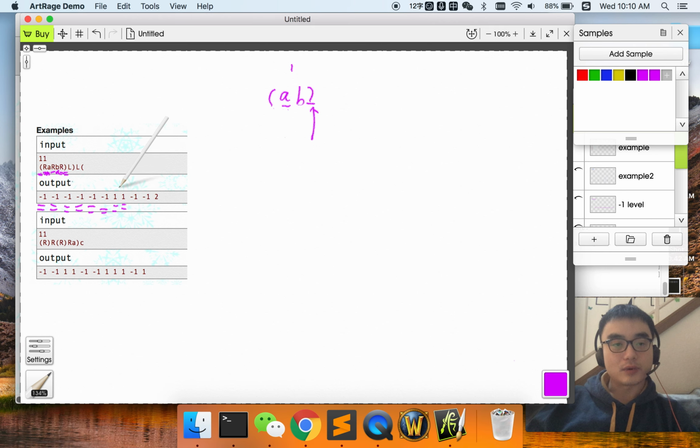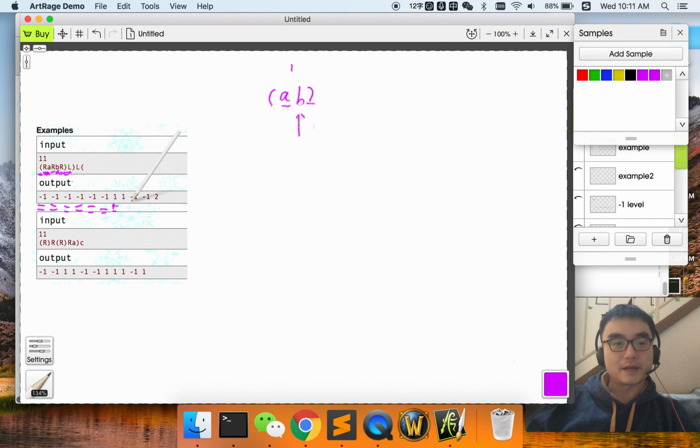We output 1 here, and then we got a big L. Oh, sorry, we already got that one. So we move on to the next character, which is a big L. So we move the pointer to its left here, right? And check the whole string.